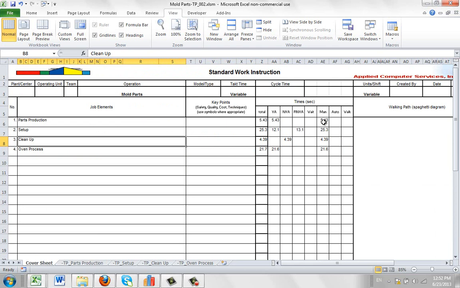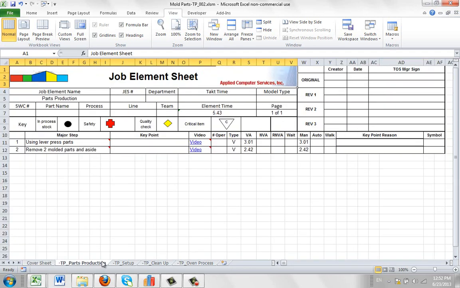Now, by default, everything will go in as manual. So if you don't use these, that's fine, you don't have to show them here. But if they're in there, all the time will be assigned as being manual time. But you may of course want to change that so that you can see the differences here if we change it from manual to one of these other categories here. And the way you do that is quite simple.